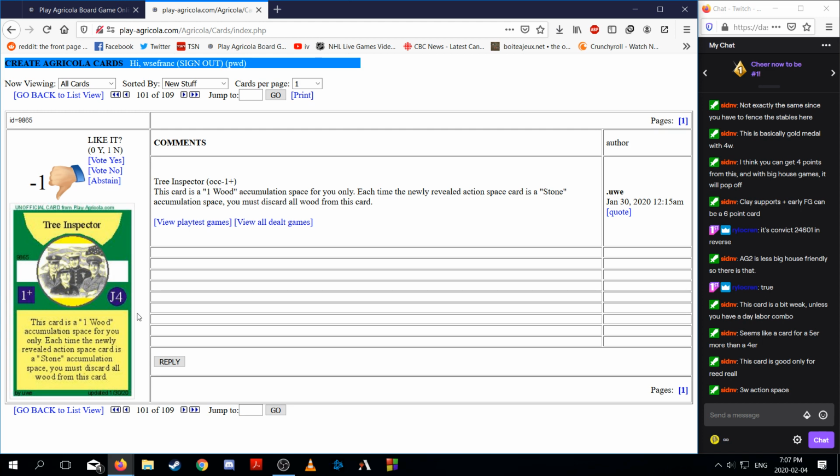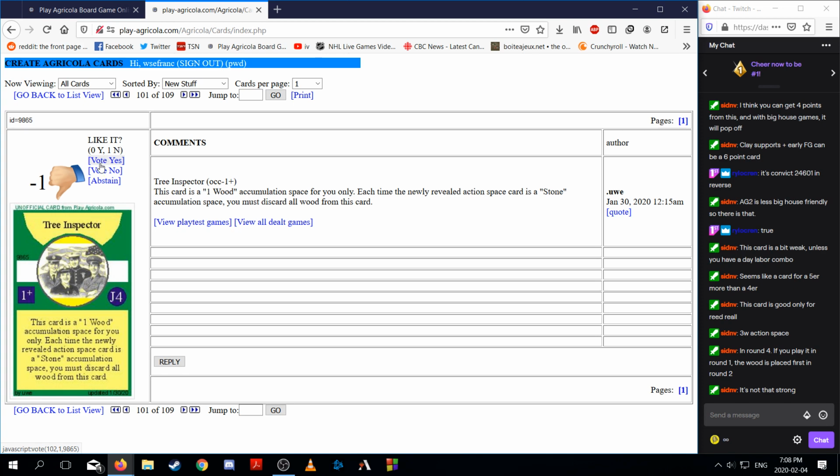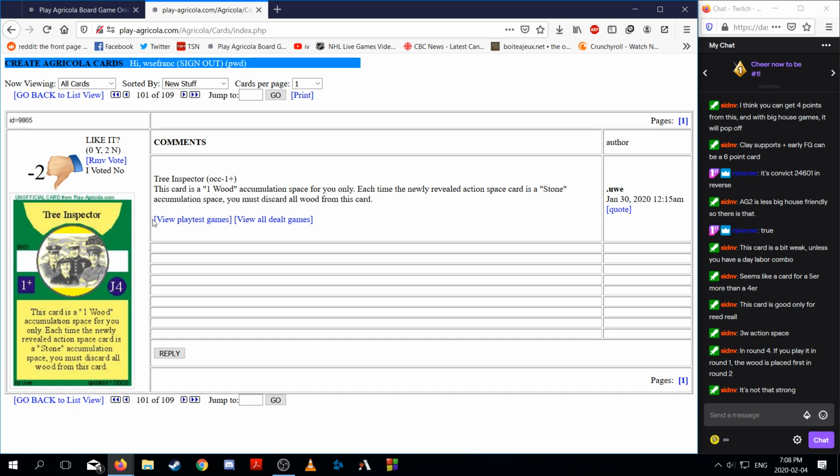And then you use this action space again to get another 4 wood. So it's pretty much a wood per round for the first like 9 rounds, but you have to use actions. Like this is 3 actions for like 8 wood. I think it's a little too weak. I mean, getting an unblockable 4 wood action is nice, but... Oh, you know what? It's not even 4 wood in round 4. It's 3 wood because you've played this in round 1. Yeah, this card is too weak. It's just not going to be worth playing most of the time.